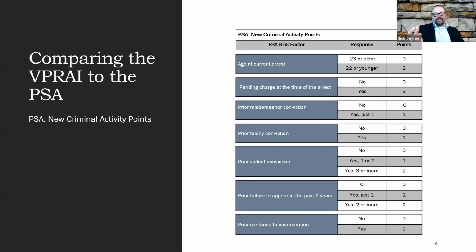The one thing that you will notice that can change from one score to another score, even if they receive no new charges, just as time passes, is the FTA scores. If it all of a sudden moves an FTA from less than 2 years to older than 2 years, that would change someone's score. But other than that, everything is static.